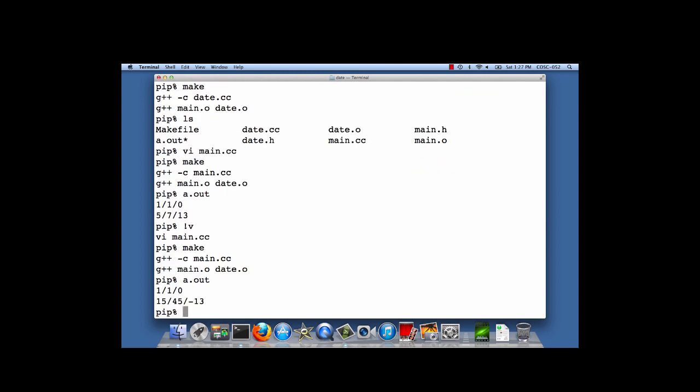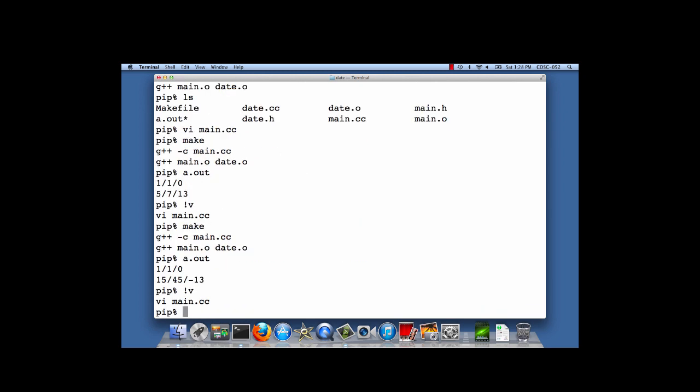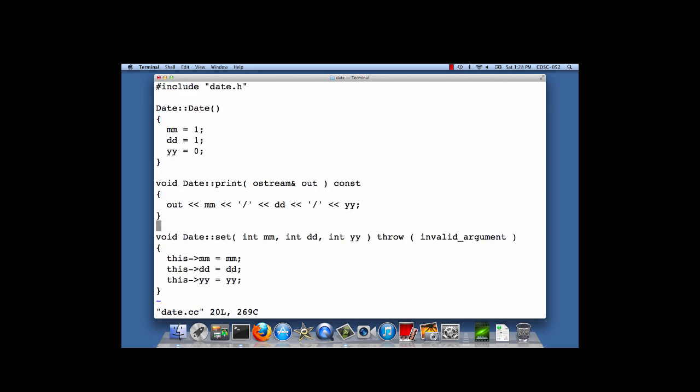And of course, right now I have no data integrity checks, and I want to make sure that when I store information in my data object, it's a legitimate set of values. So I need to go into date.cc and implement these data integrity checks. First thing I can do is ensure that month, the parameter, is between 1 and 12 inclusively. And if it's not in that range, then I actually want to stop the execution of the method and throw an invalid argument exception.